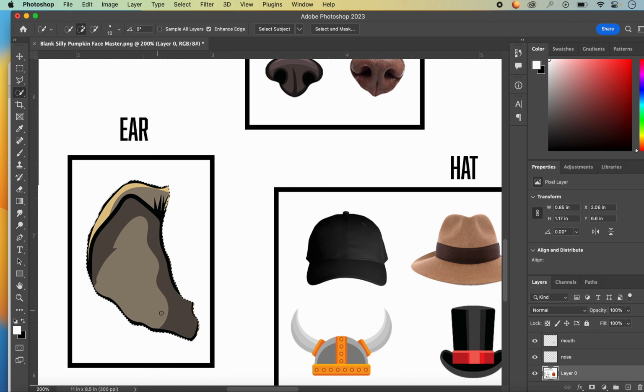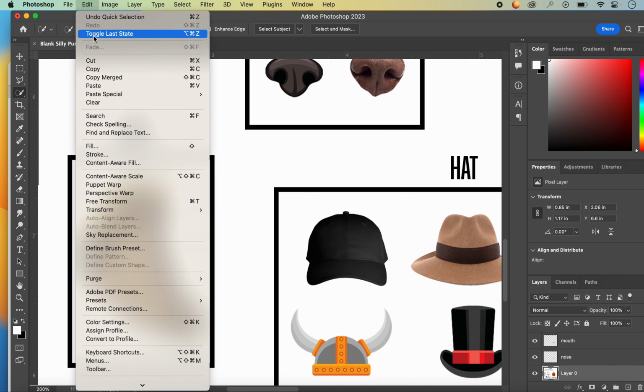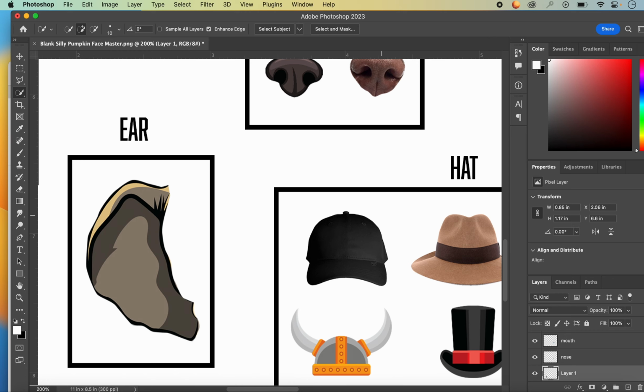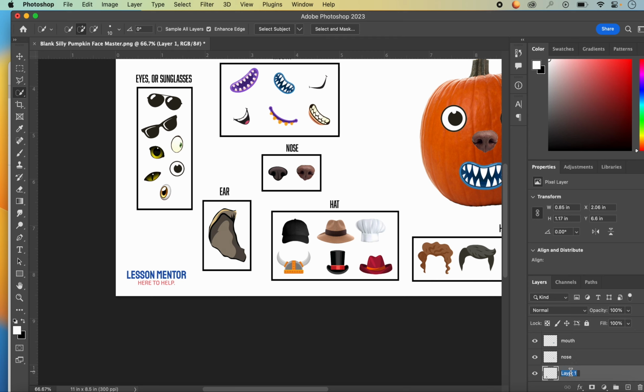And I see that my selection looks pretty good. Now I'm ready to, you guessed it, copy and paste. So again, you can use your keyboard shortcut to do that, or go up to Edit, Copy, Edit, Paste. Command minus, and I'm going to call this one left ear.